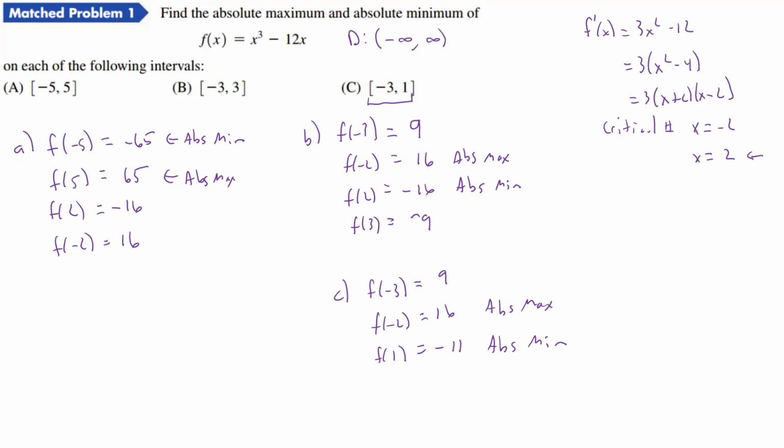Okay, so that's kind of how we're going to be working problems like this. First, we find our derivative, then we find our critical numbers, and then whatever critical numbers we have, we figure out what is the interval we're looking at. And if they're within that interval, then we just find f of the endpoints plus the critical numbers, and then find our absolute min and max. And if it's not, then we just leave it off. In the case here, the f of 2, we just leave it off, and we find everything else, and we go from there. All right, so hopefully that helps with that one. Let's come back for some more.